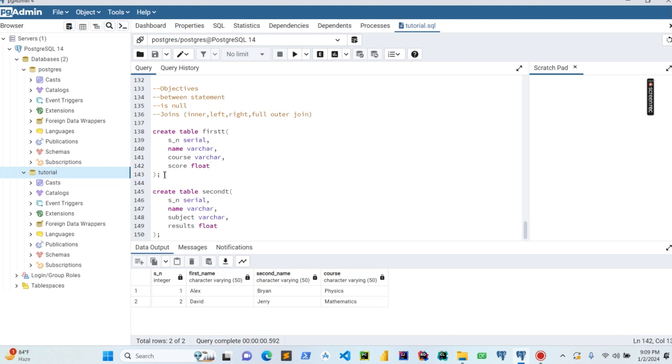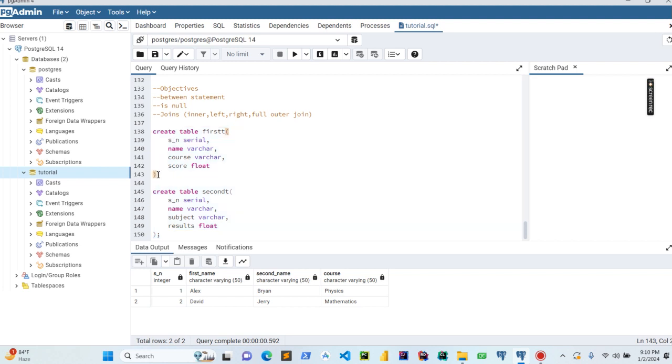SQL uses this semicolon to specify that you are done writing a query, so that it can move on to the next query to execute it. So if I didn't put this here, and I decided to highlight both of them, SQL would think that the first query I wrote is part of the second query, so you would get an error because you cannot have two create table statements in one query.